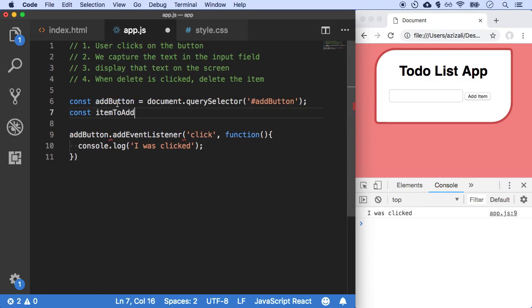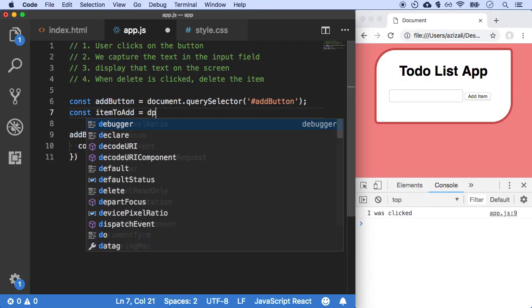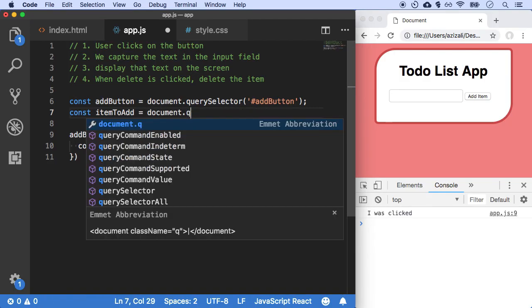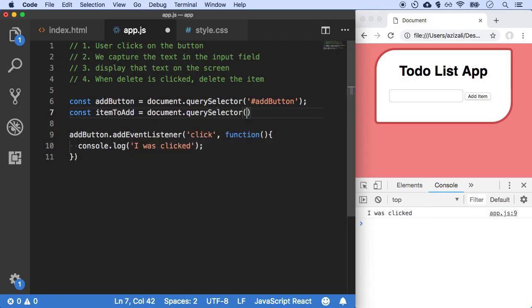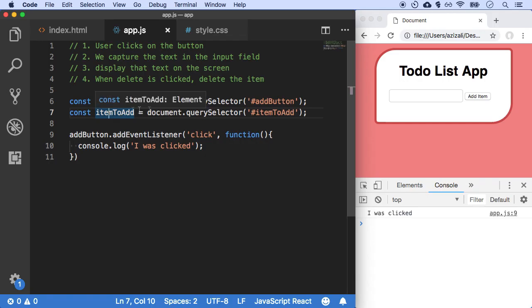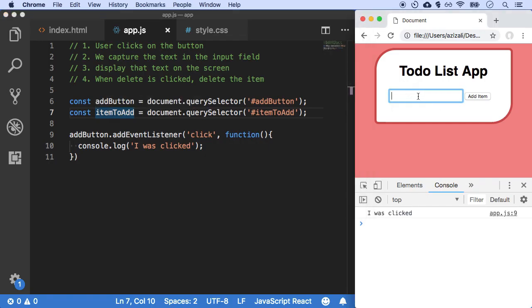So I'm just going to say item to add is equal to document dot query selector, and then provide the ID of item to add. Perfect. Now we want to grab the value that the user enters over here. And to do that, there's a value property on this particular node that has the value that this particular text field has.